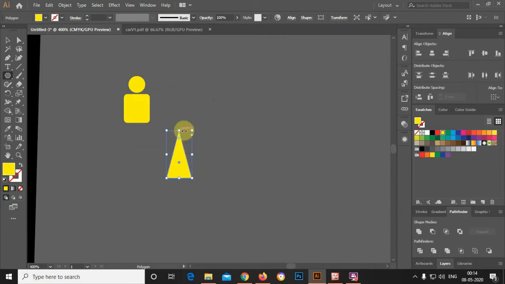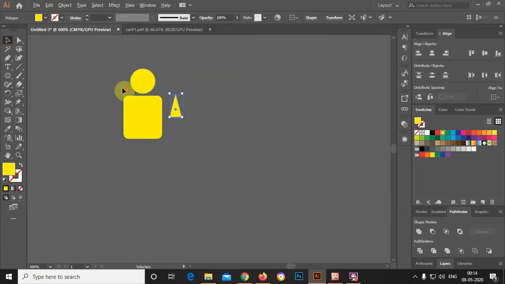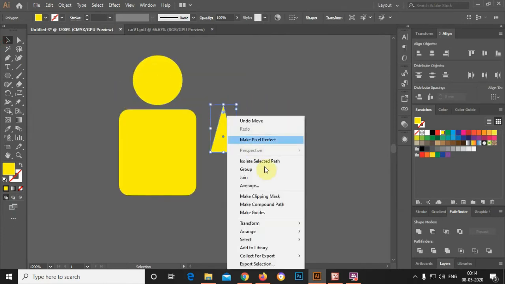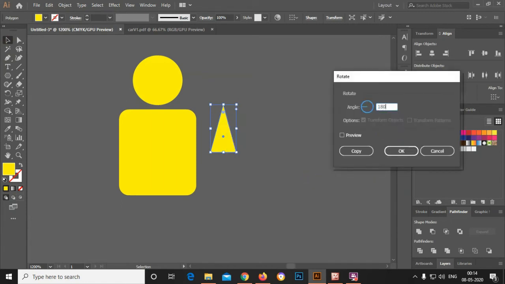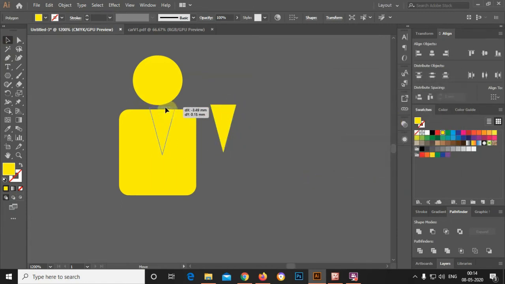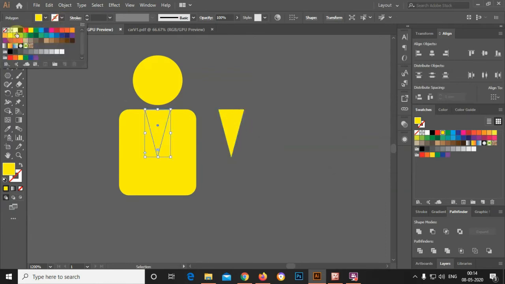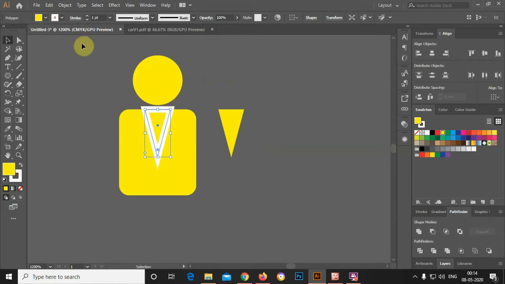So I'm reducing it as per the image specification, and I'm going to apply some kind of stroke to it. Now I've rotated it 180 degrees: right click, then you can find Transform, then go to Rotate.